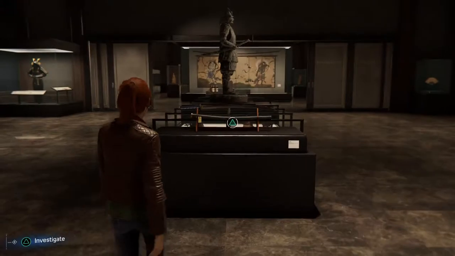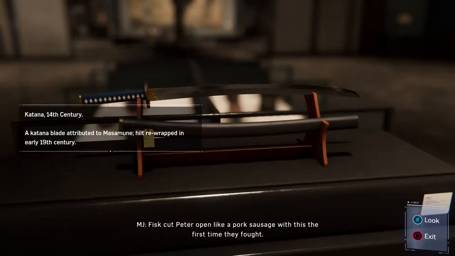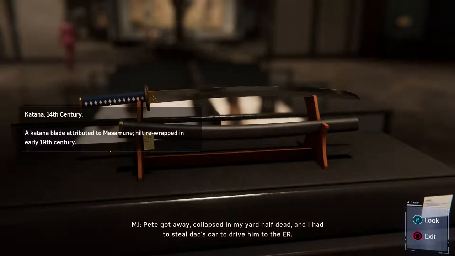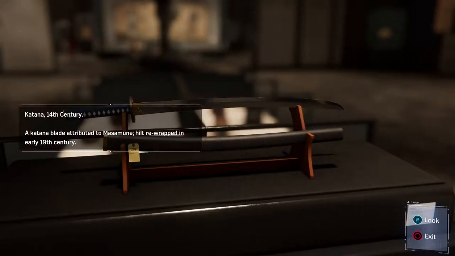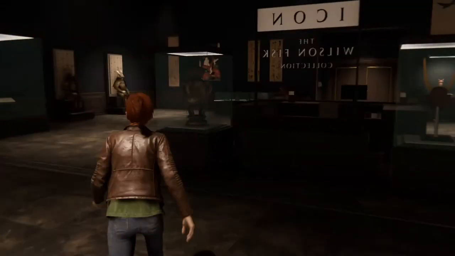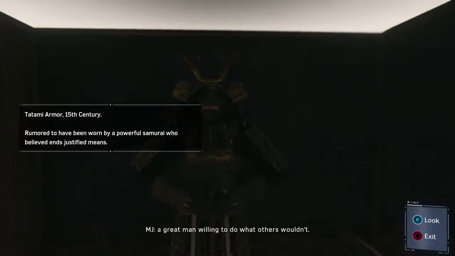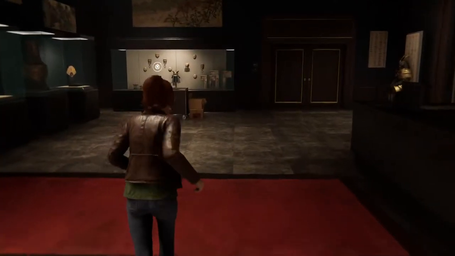The stealth mission we're gonna do with MJ. Ooh, that's beautiful. This cut Peter open like a pork sausage the first time they fought. Pete got away, collapsed in my yard half dead, and I had to steal my dad's car to drive him to the ER. The first of many Nurse MJ moments. Too many. Aw, MJ. You loved it. Don't even. What about this one? Fisk saw himself in this. A great man willing to do what others wouldn't. Dude had no self-awareness. Dude. She just literally said dude. Okay, is there anything else?